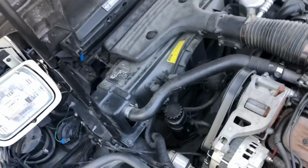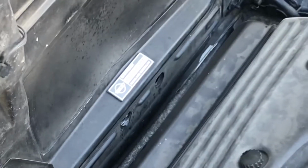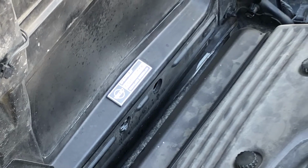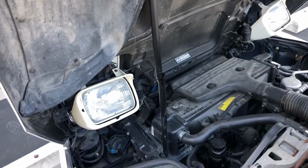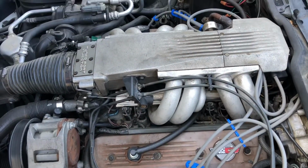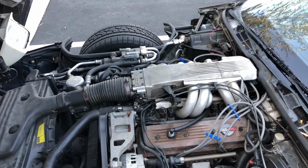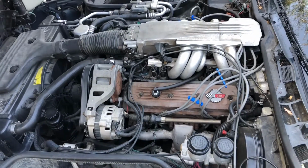Radiator's right over here with the fan. The intake is over there. You can see it's got the Bowling Green stamp, that it was made in Bowling Green, Kentucky. It's got the stand over here that holds the hood up. You got your pop-ups. The valve covers look a little funky. They kind of do that with age, but it happens. So this thing has needed manifold gaskets and intake runner plenum seals to be done. But overall, it's been pretty reliable.